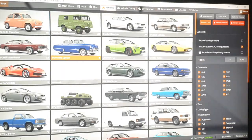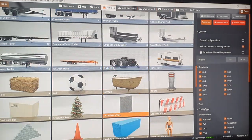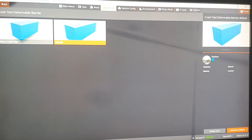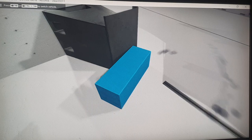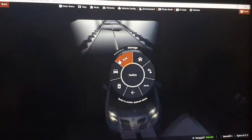So, in this crash, the car's supposed to smash in the blue thing. And it's called this. Default. I need the default. Remember, this is item, so it cannot move anywhere. I put it wrong, which I actually did. So, it is now time. Oh, it's stuck. That's okay. Now it is time to move the insulate.